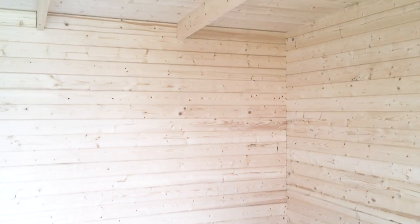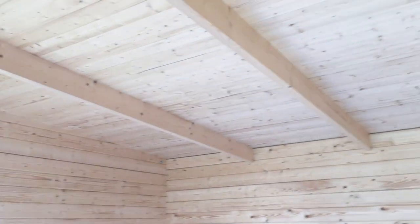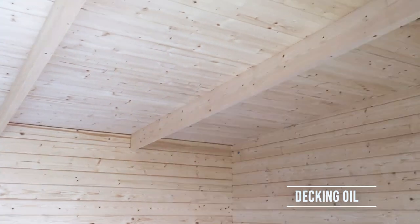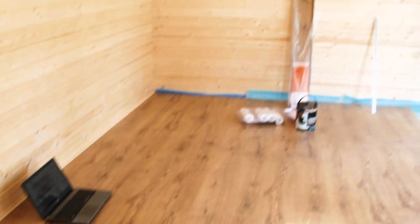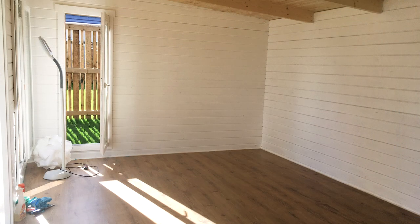You can see the bare walls and roof — this is the only shot I have of this before painting. To add a nice rich color to the roof, I also applied decking oil with a sponge. So little by little you will see how this room changed. This is how the room looks when it's painted inside in white and the floor is in place — this is one side of the room and this is the other.